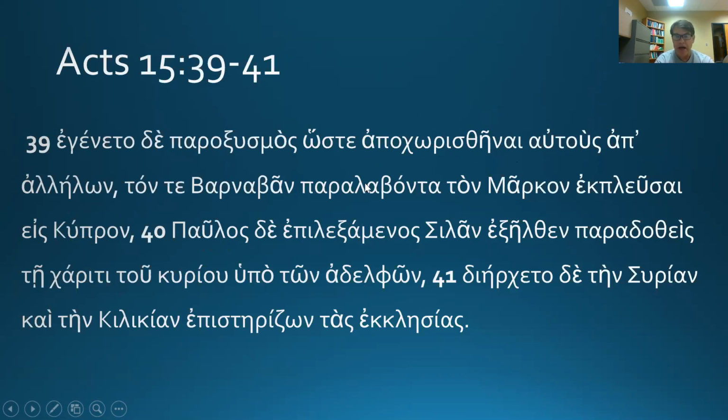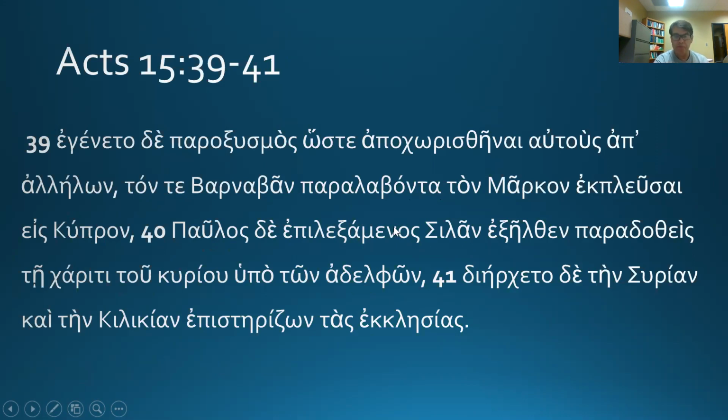And Barnabas, having taken Mark, to sail into Cyprus. It's not a full sentence here, is it? Labon, an aorist active participle, accusative masculine singular. The article never lies. To sail: sigma alpha, aorist, infinitive, so it's an aorist active infinitive. And Barnabas, having taken Mark, to sail to Cyprus, verse 40, and Paul, having chosen Silas. So the xi is the key to a hidden sigma. The hidden sigma alpha tells me it's aorist. Men are passive or middle participles, so this is an aorist middle participle.